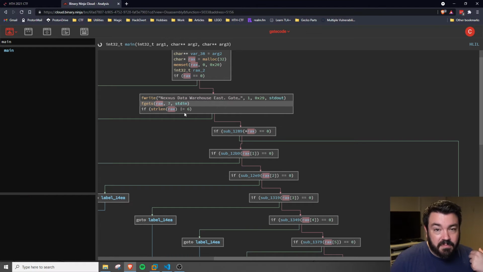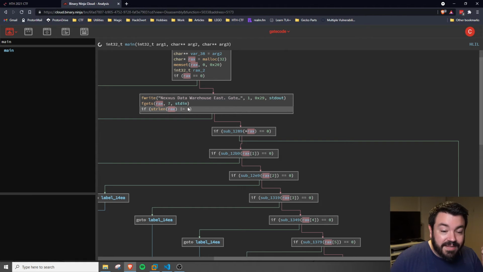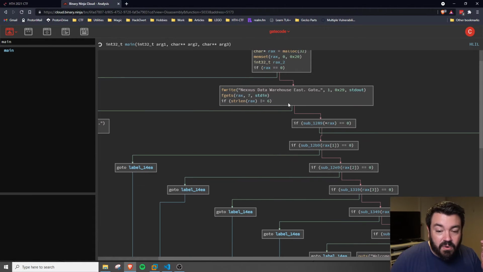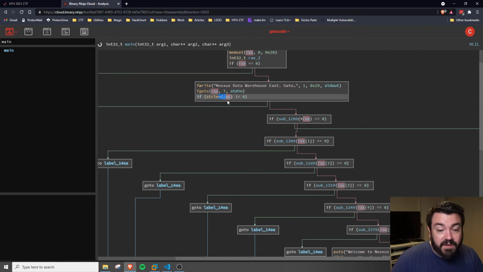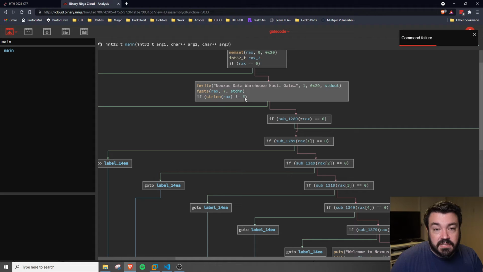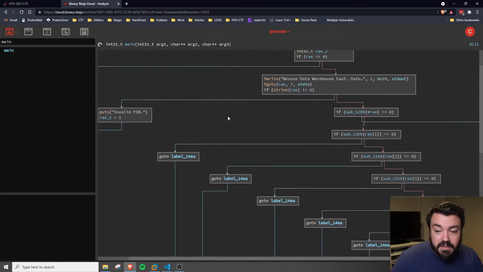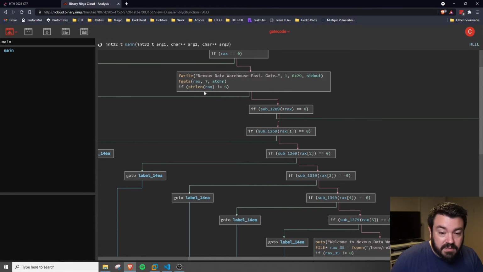We're going to receive 7 bytes of data from the user, and then we check our string length. If our string length is not exactly 6, we go down to this location of invalid pin. So let's say the string length was 5. Is 5 not equal to 6? The answer is yes, that's not equal. So we take the true branch, the yes branch, which is green. If this value is exactly 6, is 6 not equal to 6? That's false. 6 is equal to 6. So we fail this condition and we go down the false branch, the red branch, to this, okay?